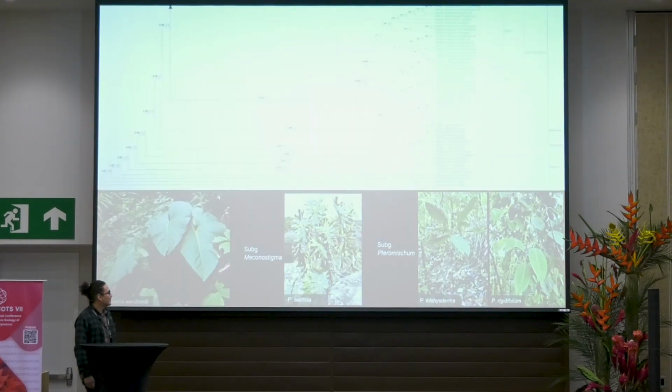Next. This is a zoom in on the phylogeny to show you the relationships. Here is the Adelonema genus, which is a neotropical genus, and Adelonema with Homalomena, that is an ancient genus, is the sister group of the whole genus Philodendron. And then this is the subgenus Meconostigma, which consists in most cases of terrestrial species, with only 1 or 2 epiphytic species. And then the Pteromischum, that is completely different from Meconostigma, consists of vines, and together they are the sister group of the subgenus Philodendron.